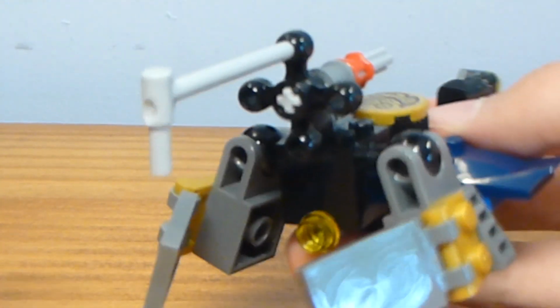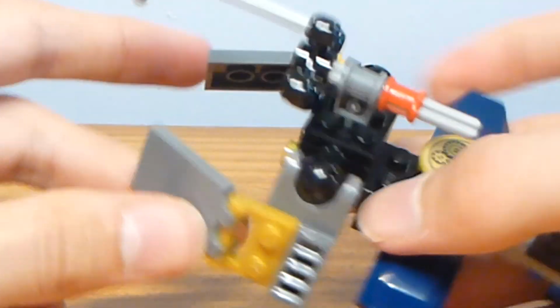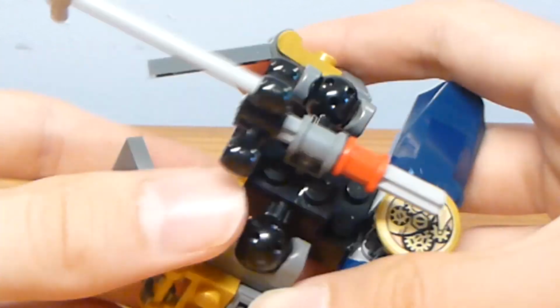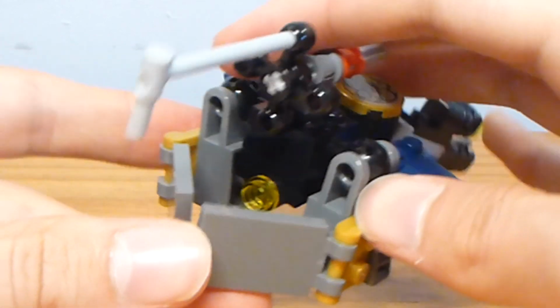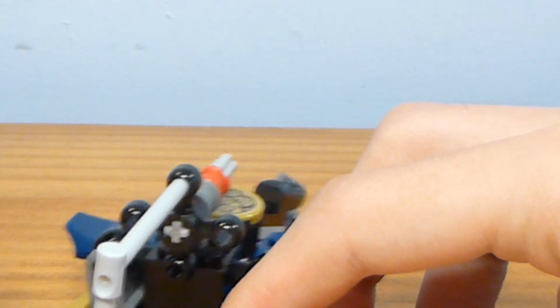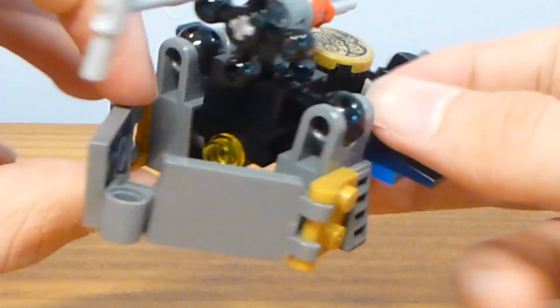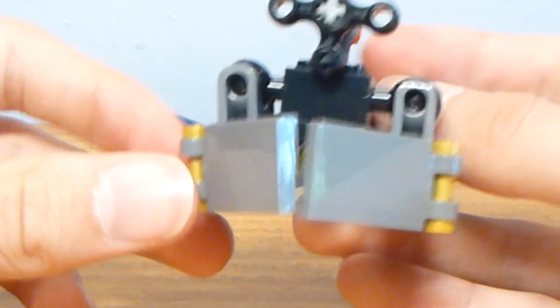But I think that it looks good the way it is, and it kind of looks like an anglerfish almost in shape. And it's got a little light on the front, that works for me. And it has these, which are kind of its little claws. It can't really grab anything just because of the way these fingers are. They really aren't fingers. But the best it can do is kind of like, you can go like that, and you can pick up small stuff. But it works, I think, and I like that they've got a little bit of extra posability because of the ball joints.